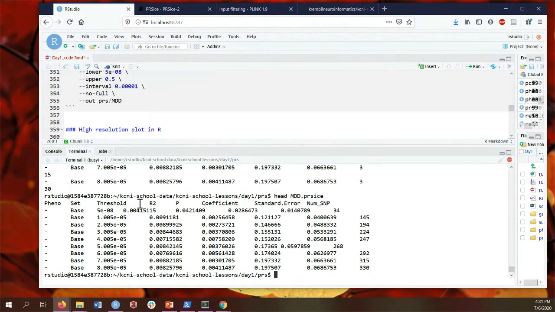So this is a new set of summary statistics, but now we're not getting SNP-wise summary statistics. We're getting a whole list of high-resolution scores. And you can see each time we increase the p-value threshold to include more genetic variants, we're including more and more and more SNPs. So here, at the genome-wide significant threshold of 5 to the negative 8, we calculated our weighted polygenic score with the top 32 independent SNPs.